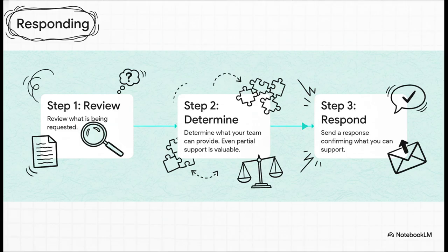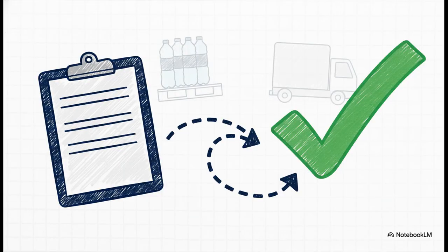And what about when a request comes in? The process is just as straightforward. First thing, carefully read it and understand what they're asking for. Next, take a look at your own team and figure out what you can realistically give. And hey, don't worry if you can't fill the entire order. That's totally okay. The last step is just to send a clear response confirming exactly what you can support. Trust me, even partial help is a huge deal. And here's a really important rule for this exercise, so listen up. To keep everything flowing smoothly, all resource requests are going to be accepted. The focus here isn't on actually moving physical stuff around. It's all about practicing the process, the communication, until it becomes second nature for everybody.